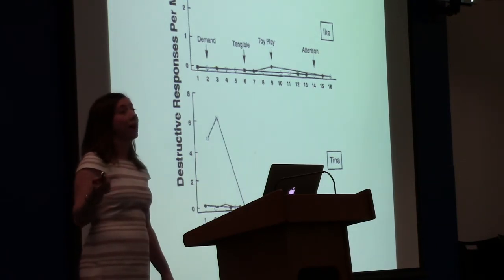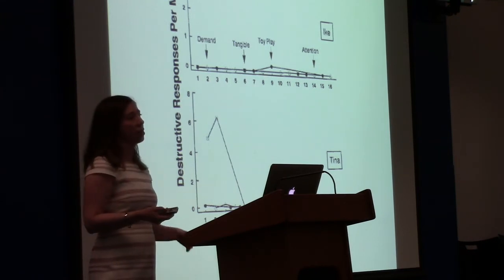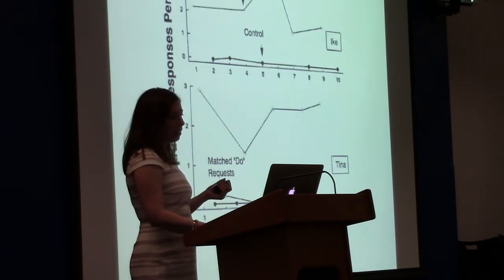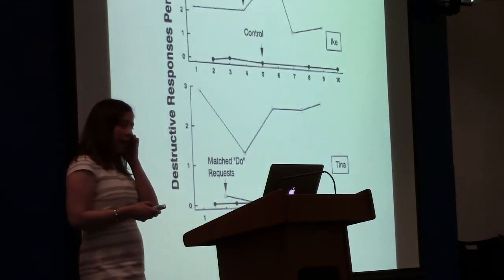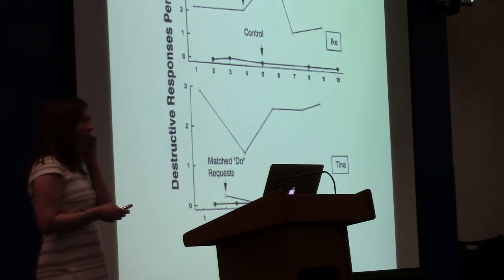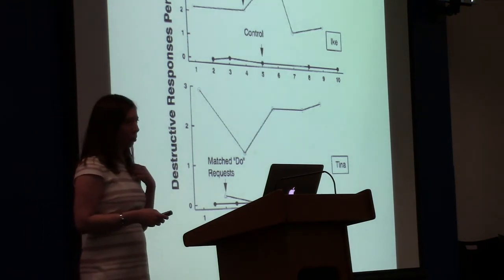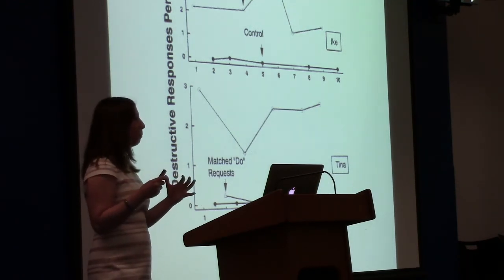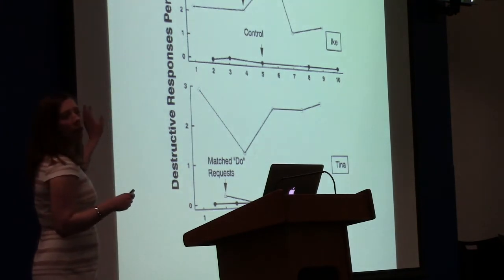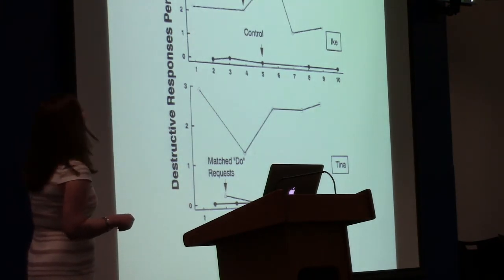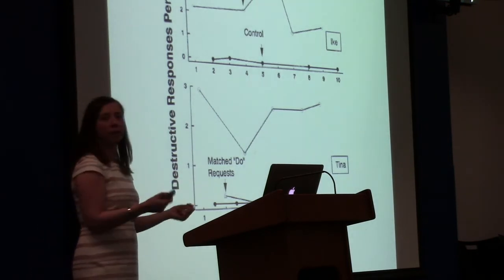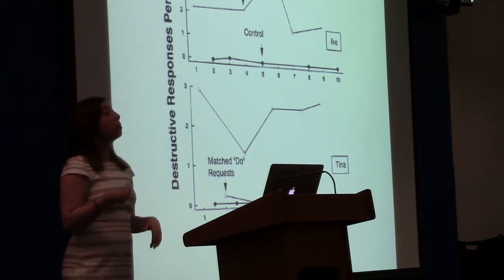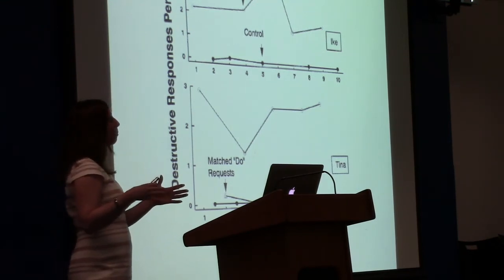So even though it might not be the ideal treatment or the goal, we've already identified conditions in which we can have zero levels of behavior. So what they did was they talked to caregivers, and it's kind of interesting. They were looking at escape from don't requests. When kids are engaging in problem behavior, it's not usually about compliance. If they're doing something inappropriate with the linens or the tablecloth, it would be more likely that they would say, "Don't do this," versus "Please come here." Usually, contingent on problem behavior, it's all about the "don't."